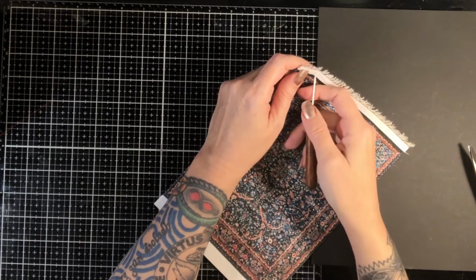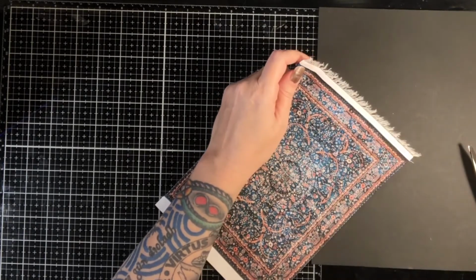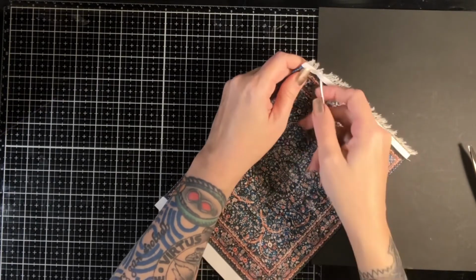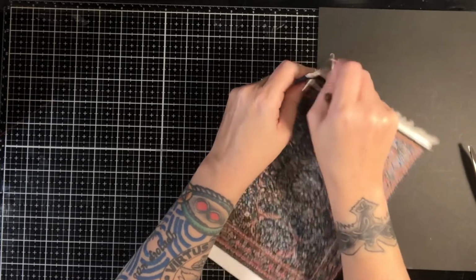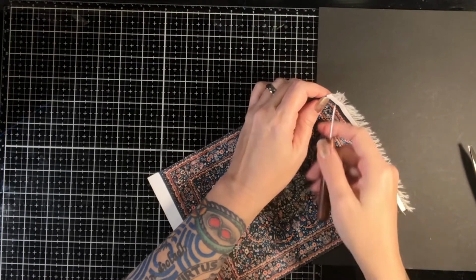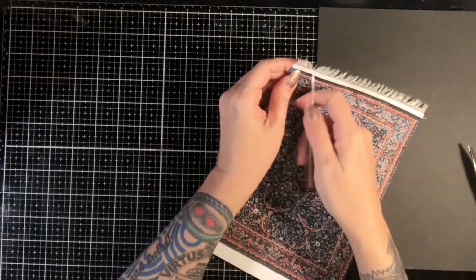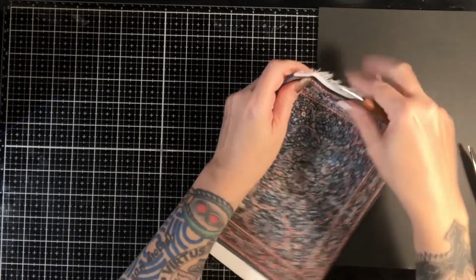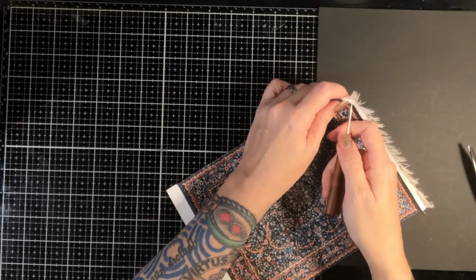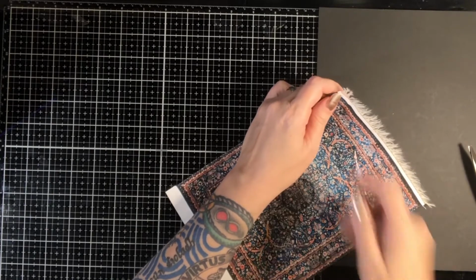So we're just going to keep fraying all the way through. Again, if you do this on a regular printable fabric or something like that, you can always add these by taking regular fabrics, like a cotton fabric in whatever color you like, and you can fray that and then just glue it underneath so that all that's poking out is the frayed edge. I just happen to really like this because it looks really natural. You know, it's matching obviously the basic color of the carpet and whatnot.